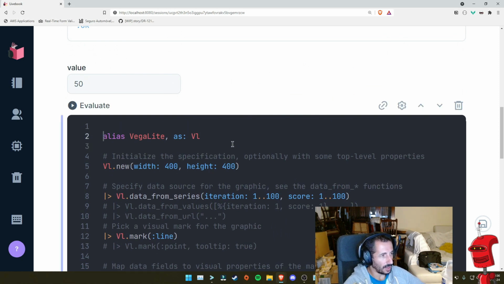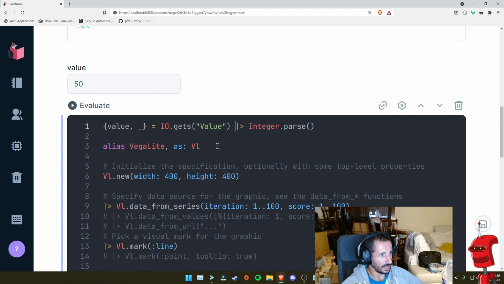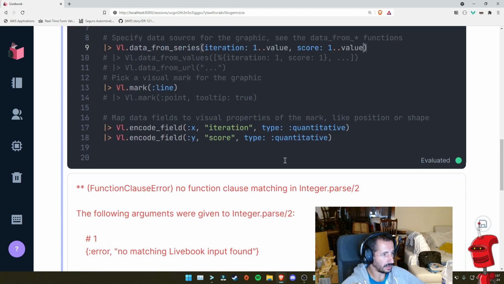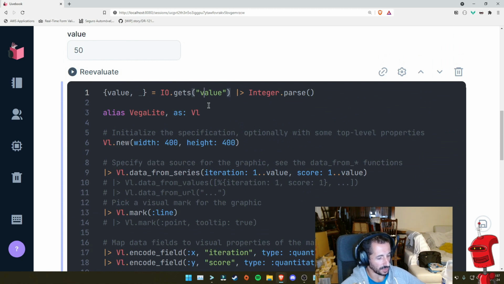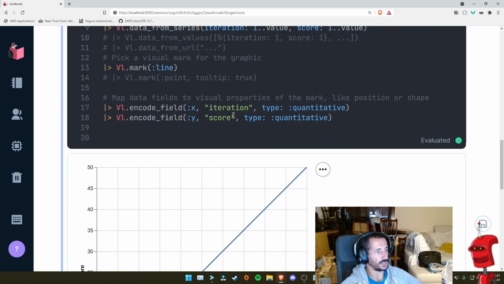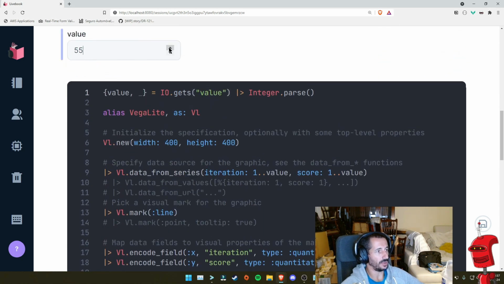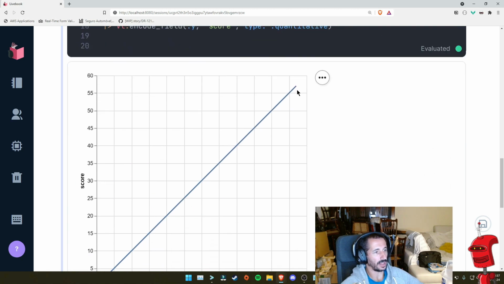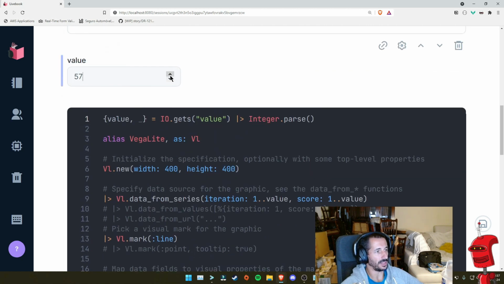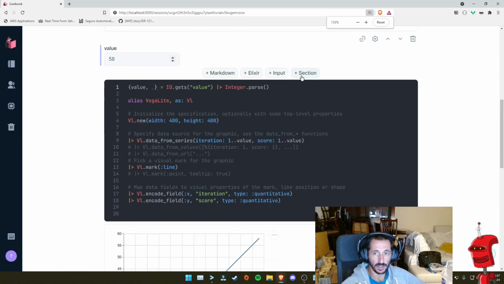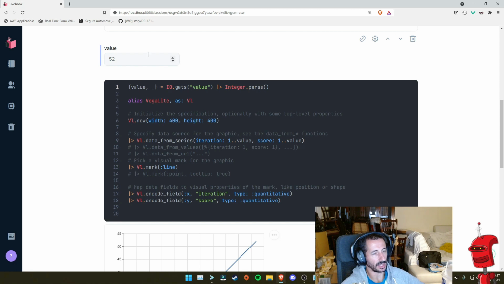And then I just need to use this on my chart so I can get the value like so. And then I can use this value here instead of the 100. And if I evaluate, okay, I had a typo, it was with the lowercase. I just reevaluated this and you can see that the chart changed to 50. And if I go here and I do like 57, I should get runtime updates. You can't really see it, but if I decrease the size here, you can see that as I change this, I get the chart re-rendered because it gets evaluated, because we said that we want the dependent values to be updated.